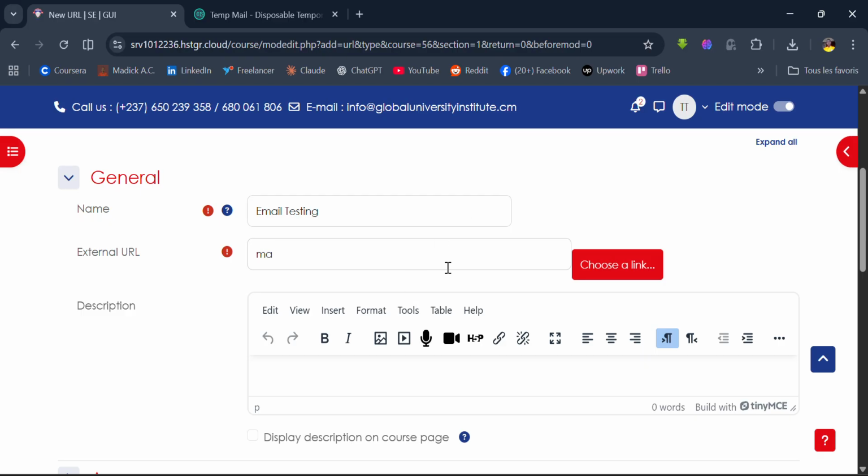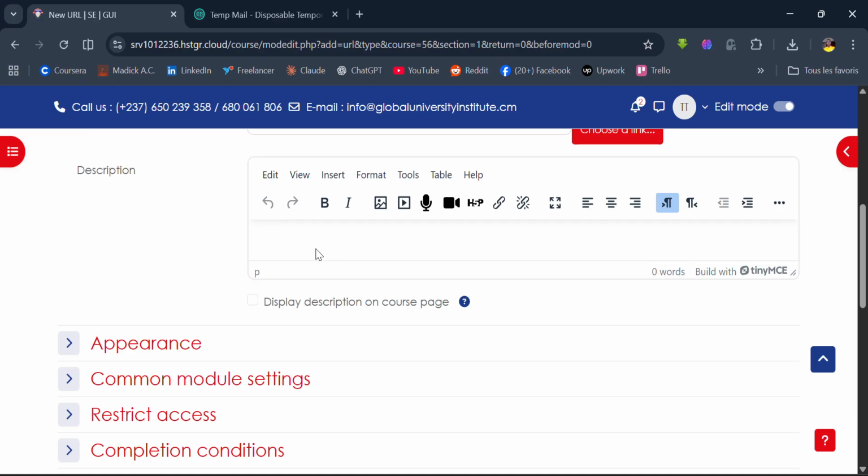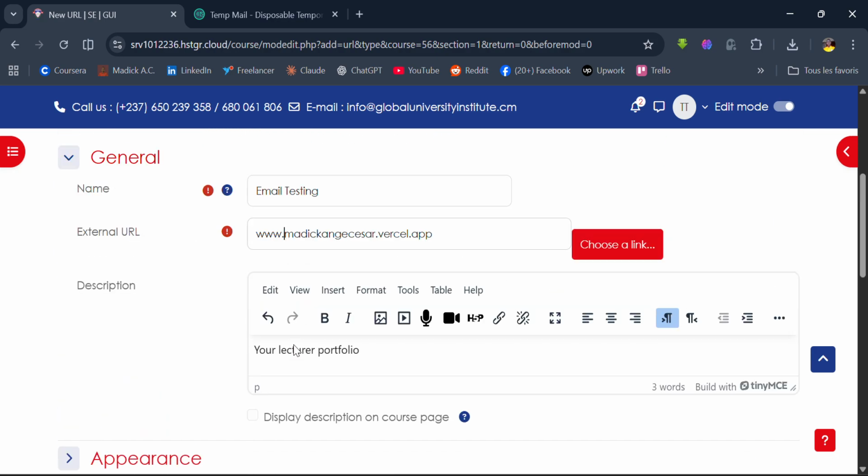Let's say magic Caesar dot parcel dot app. We use that as link. You can add a description of link, your lecture portfolio, and save and return to the course.